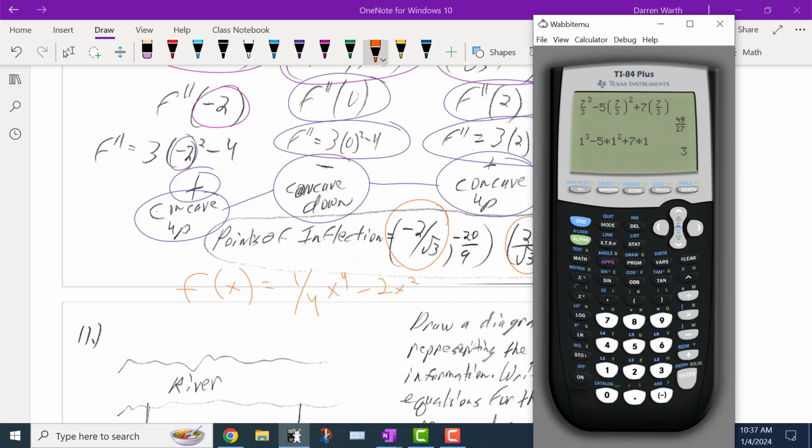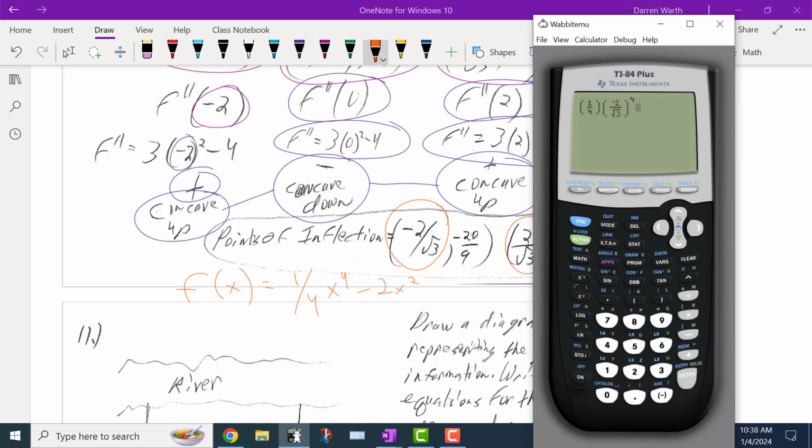So first off, I'm going to clear this other one out. I'm going to put parentheses around all my fractions. I'm going to hit alpha F1, hit my fraction key, and then type in 1 over 4, arrow off the side. And then I'm going to type in negative 2 all over the square root of 3. So I'm going to put in parentheses again, hit alpha F1. So I got negative 2, and then I'm going to type in the square root of 3. Arrow off to the side, put in another parenthesis there, and that's going to be all to the 4th power.